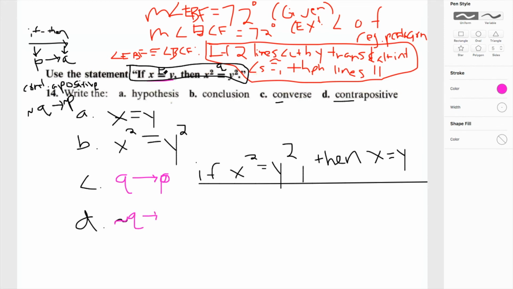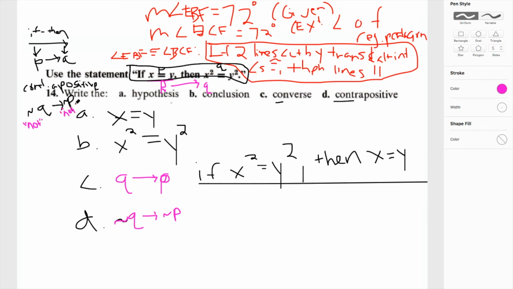If the original one is this, if P, then Q, of course. That's the original one. If P, then Q. Or if x equals y, then x squared equals y squared. So the contrapositive is let's move the x squared, y squared to the front, but let's make it negated. Let's negate it, and we'll also negate the original hypothesis, which has been moved to the conclusion because it's kind of like the converse. So what this means, the negation symbol means not or not true, right? Not, and we'll put not in front of it.